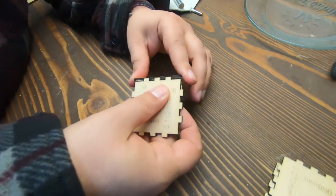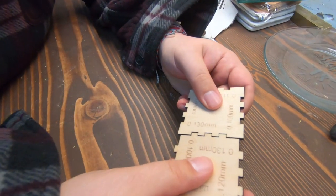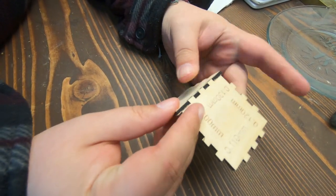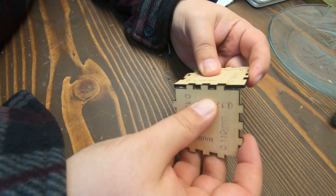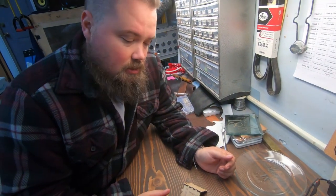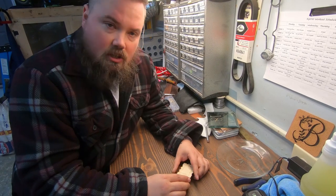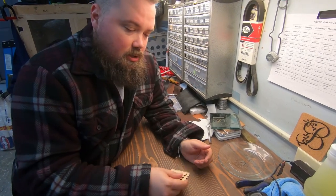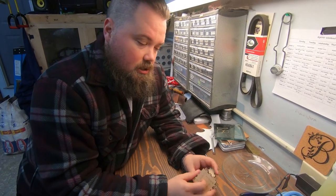We want room for glue, so we don't want it to be super snug, but that fits good. Let's see what the 1.3 feels like — yeah, that's not very good either, it's a little snug. So we're definitely going with 0.12 millimeters. That'll be awesome when we glue those in — just a little bit of glue will get that to hold. That's going to be our kerf, as I explained earlier. It fits great, with just a little bit of slide, which is fine because we will be gluing those together. That is what we'll use when we do box cutting with finger joints.